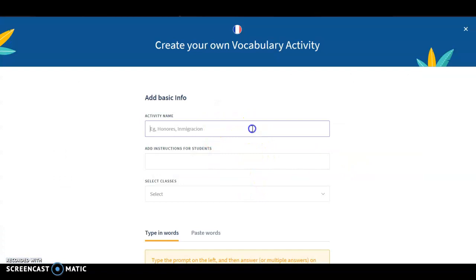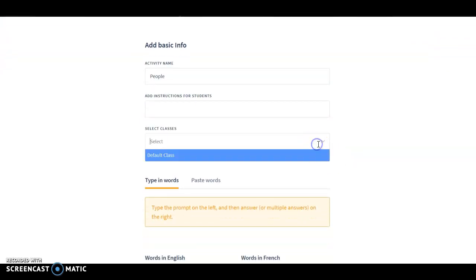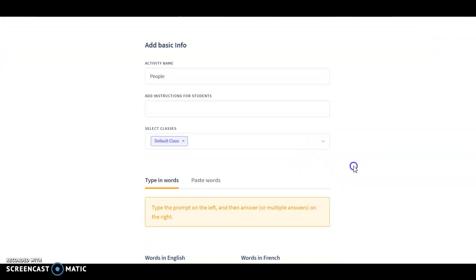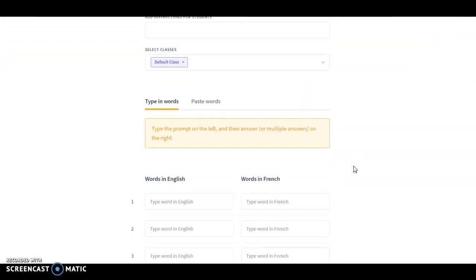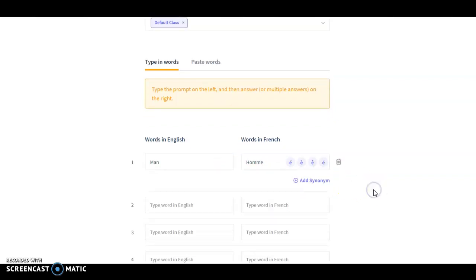and we can just name this people, and you can add instructions for students. You don't have to, but nice little option there. We'll go with our default class. Now, if we go ahead and type in some words in English, like, for example, man, that would be homme in French.